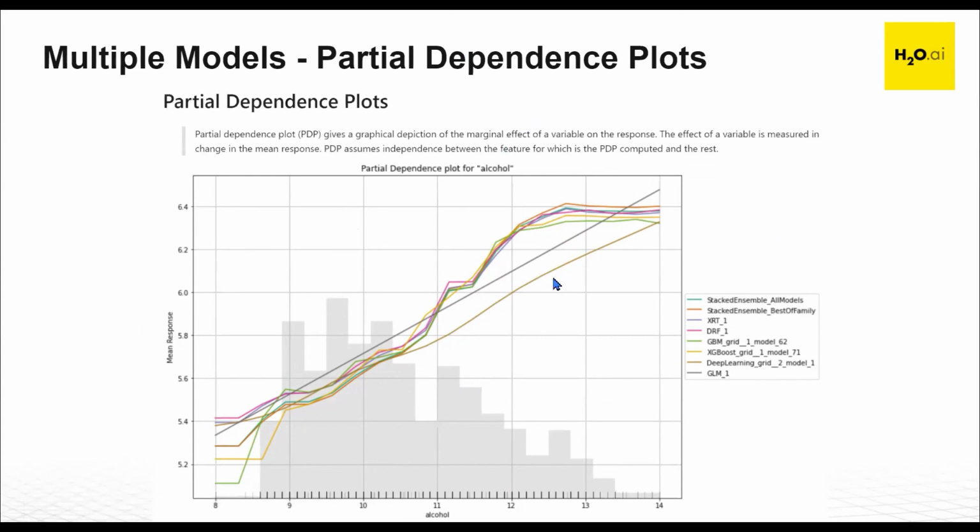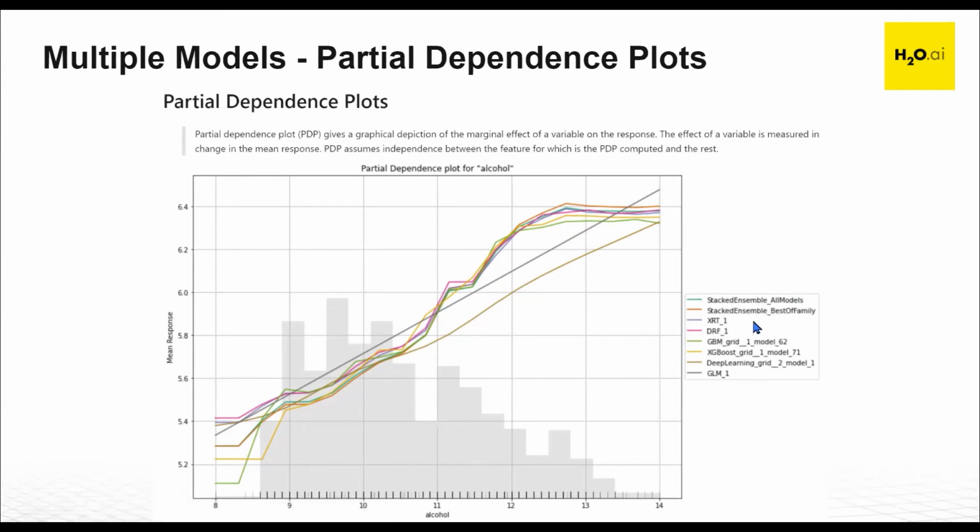Okay. So back to this graph here. What we're trying to look at is how the models are different in terms of the partial dependence plot. We look at the alcohol value. We expect that a lower alcohol value will have a lower mean response, the wine quality, and vice versa. We have a higher value when the alcohol values go up. But you can see a very subtle difference between different algorithms.